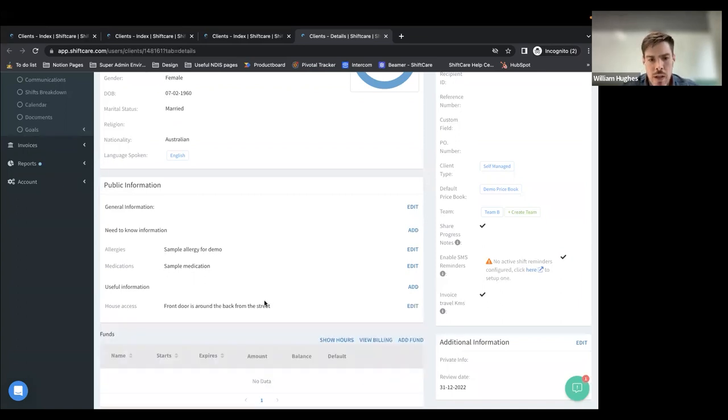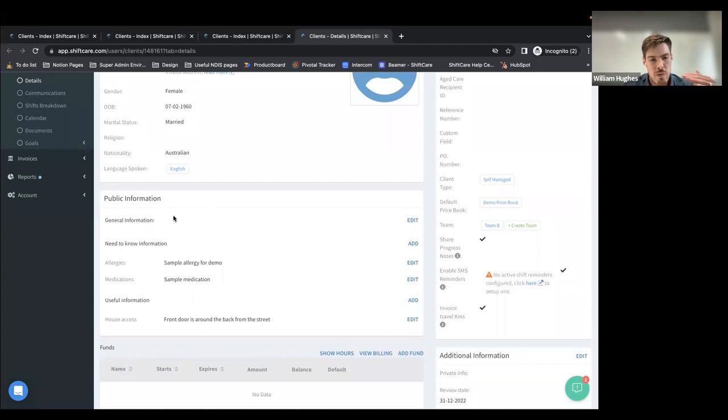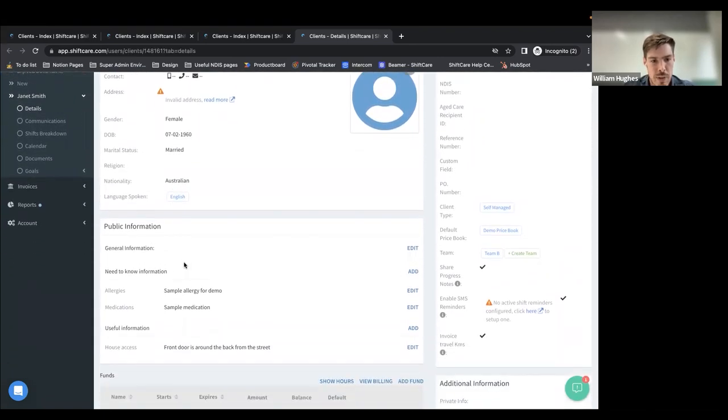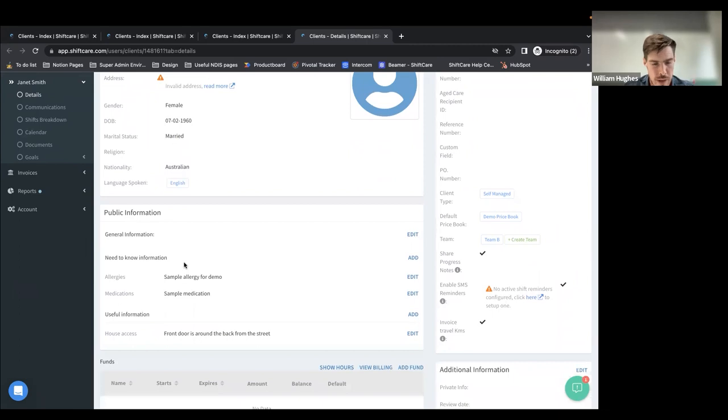Something like that. And from an office team perspective, it means if you click into a client's profile, it's going to be a lot better laid out and structured, and easier to read under the essential headings. And the idea is also, if you're creating a new client profile, adding a new client into ShiftCare, having these headings allows you to ensure you can see the sort of information that you want to be able to capture. So if you're looking at the headings, you think, oh yes, I should put that information in.